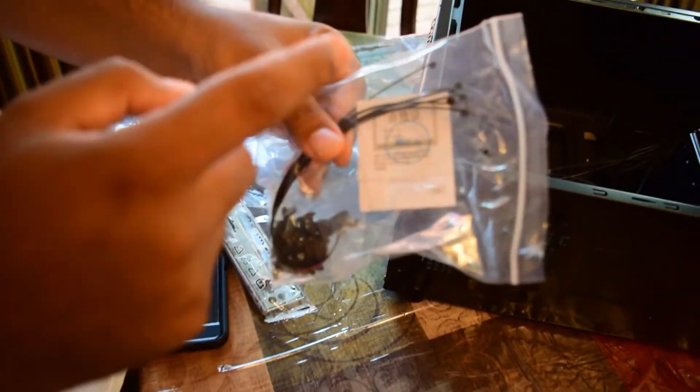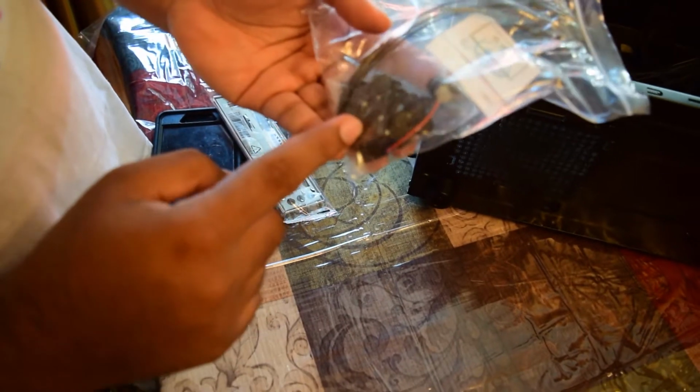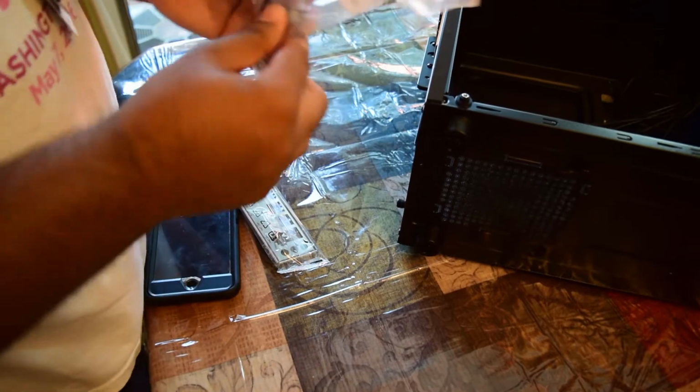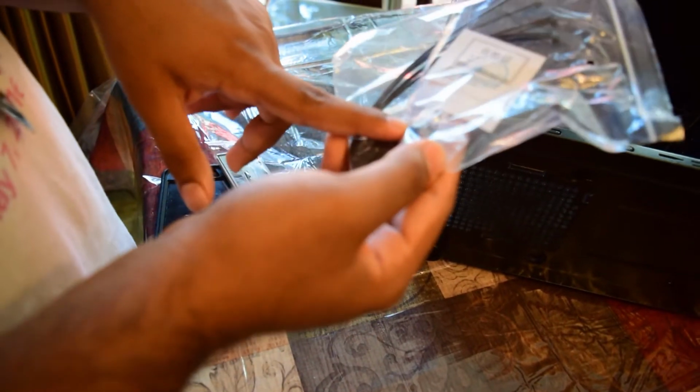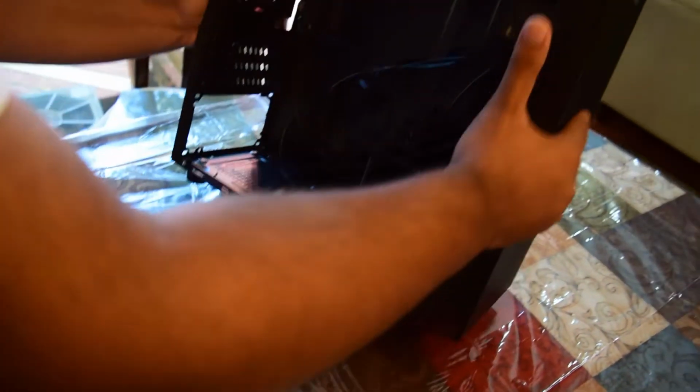Included, there's about 6 zip ties, so we'll use this later. And there's a bunch of these motherboard screws and motherboard standoffs. Sorry, I lost the word. And a bunch of other screws, so don't lose these either. And now I'm gonna flip this case directly up.